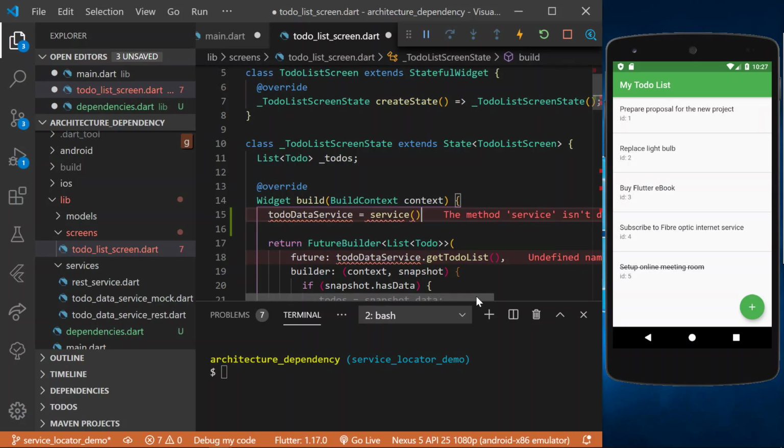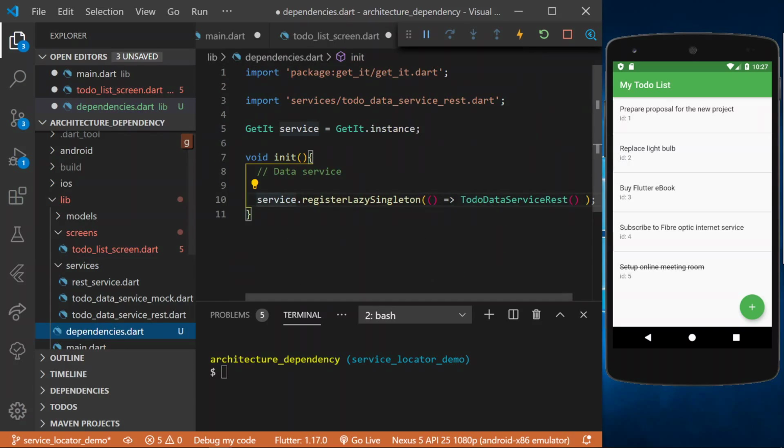Now I'm going to use this variable. We are going to do something like this: give me service. But what service? We don't know which service. The way you tell it is by specifying the service for this. This is actually the service for to-do. This is the class for the to-do data service. What is the service we registered just now? Yes, this one.